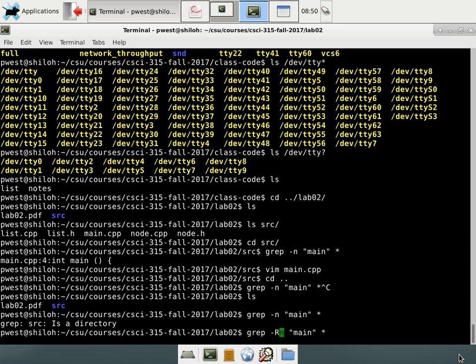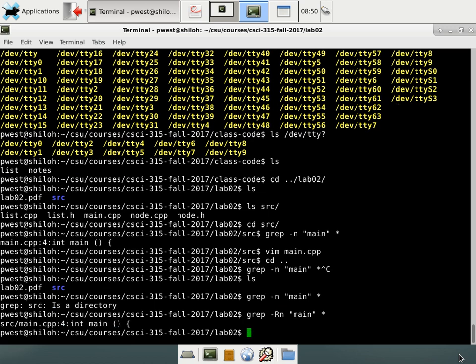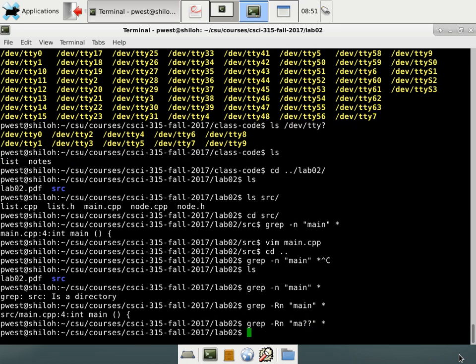If you want to go into it, you do -r, which would recursively go into every directory and search it as well. And it says, oh, it's in source/main.cpp. If you don't get anything from this, basically if you're running grep, -rn is what you're looking for. And you can put main in here. By the way, remember all those regular expressions? You can put those in the quotes as well. So even if it's MA, I don't remember how you spell main, but I remember it was 4 characters long. Or maybe it won't work here.